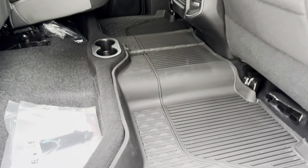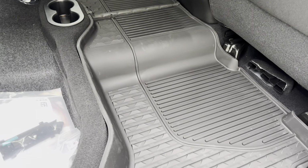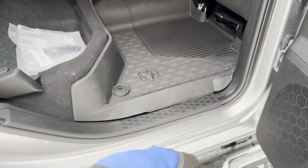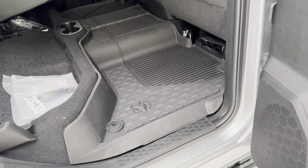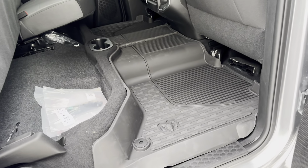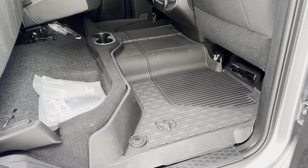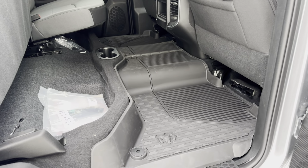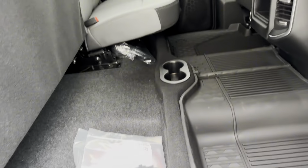All that can go into your back seat pockets if you want. There was something that I remembered I was going to mention. Oh yes, the storage. One thing that I love about the Rams, and I always point out all of the storage spots that we have, is that in all of the storage space combined, there's enough to fill up a 40-gallon oil drum worth of stuff. So all of the things that you want to take with you in your truck or store in here, it has room for all of that. That's a fun fact that I learned, so I'm going to share that with you.